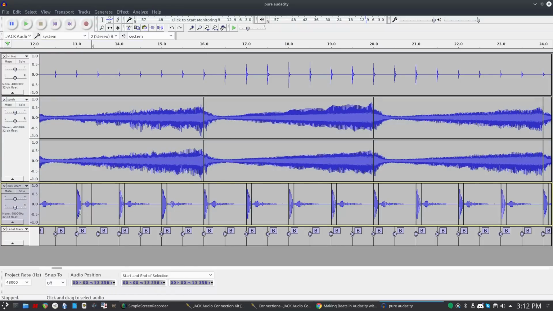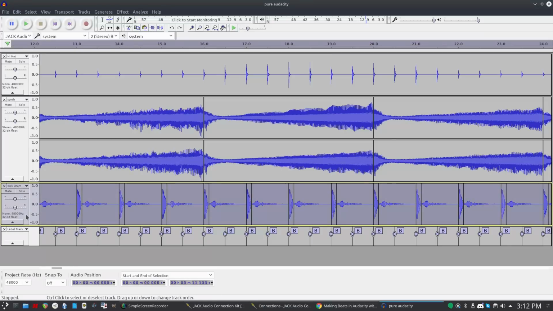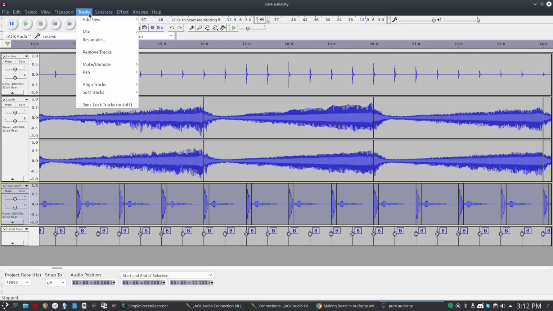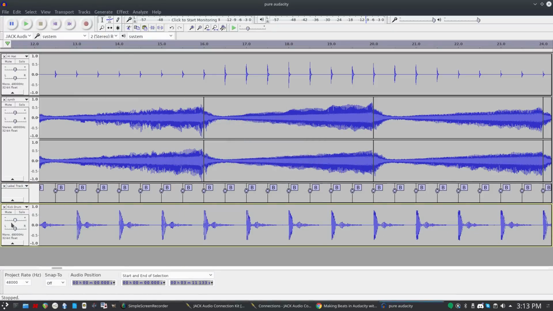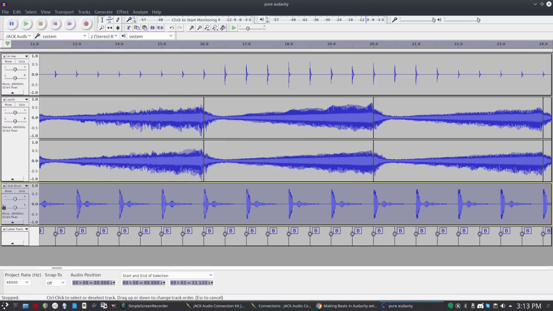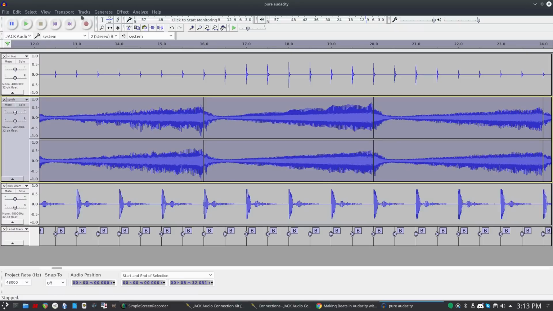Is it because these are all separate waveforms? Let me see. By track, let's just mix and render that so it's all together. Then let's do the same with this one.